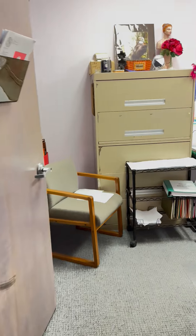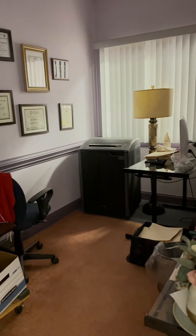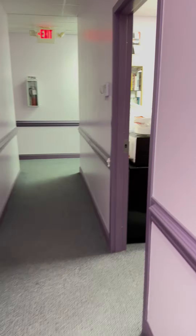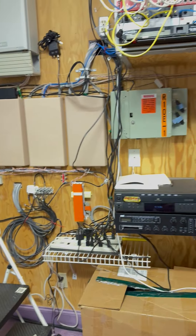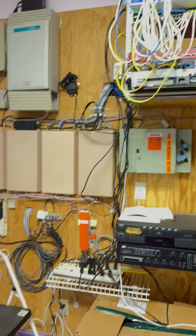We're getting into the back hallway here. This is one of the offices that's utilized. This room was initially — it's kind of a storage junk room right now — but it does have walls where we could put an x-ray machine, and it's got 440 current going into that room. That's the back side of my office, and here we have the brains of the building: we can handle 100 phone lines, and we have fiber optics — one gig up and one gig down — coming into the building.